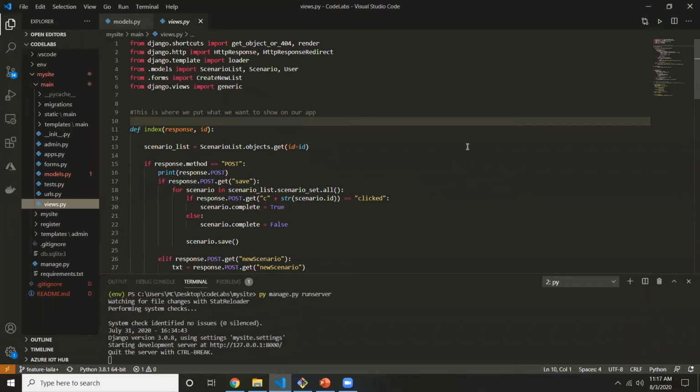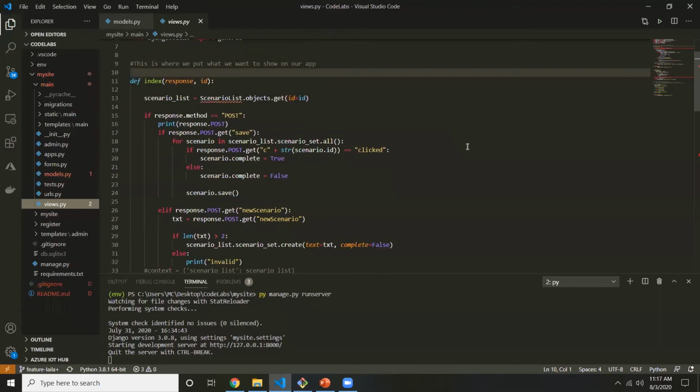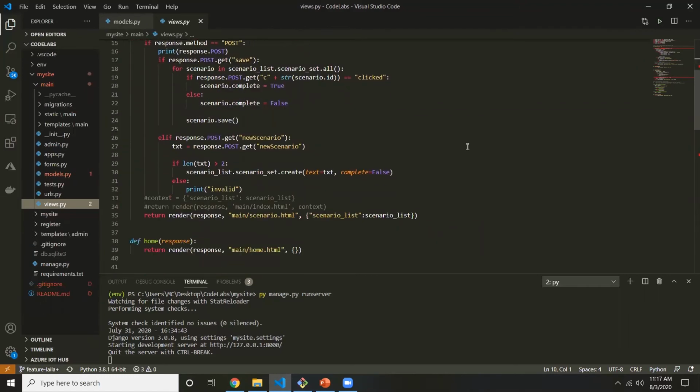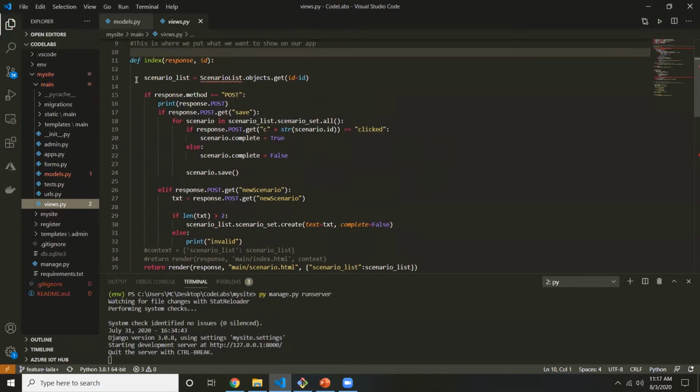Views.py is basically what the user sees on the front end when they go to the app. So in the return render, we're calling the HTML that has to do with this specific function.